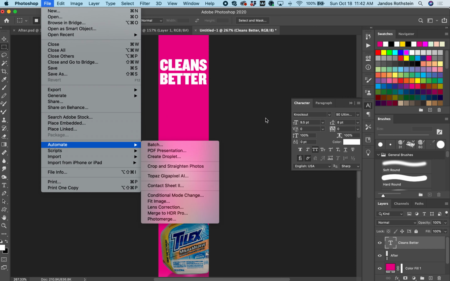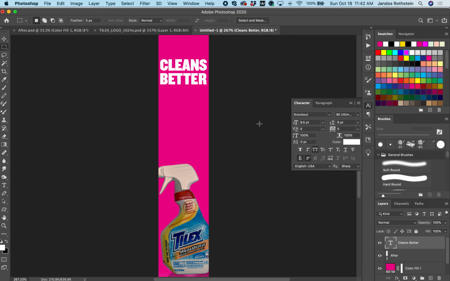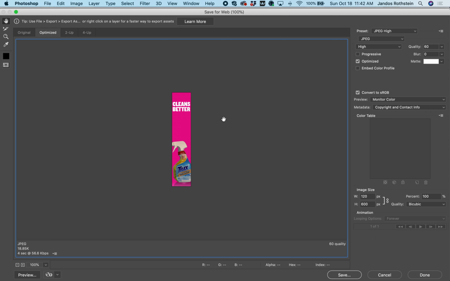Well, I will figure that out later and add it to the email, but holding down Shift Option Command or Shift Alt on the PC gets you to this dialog where you can save this to email.